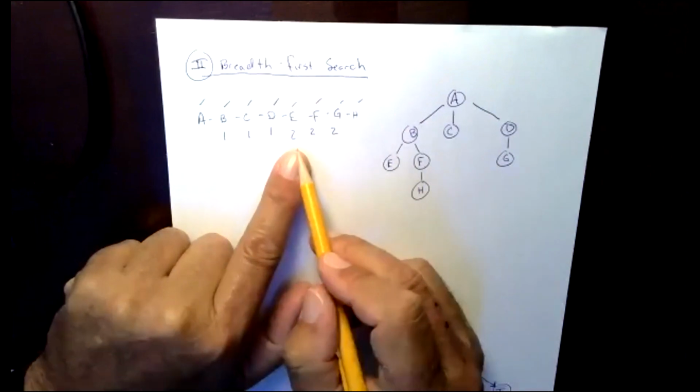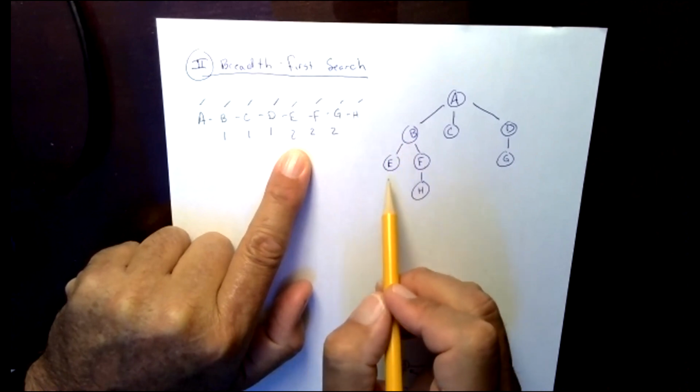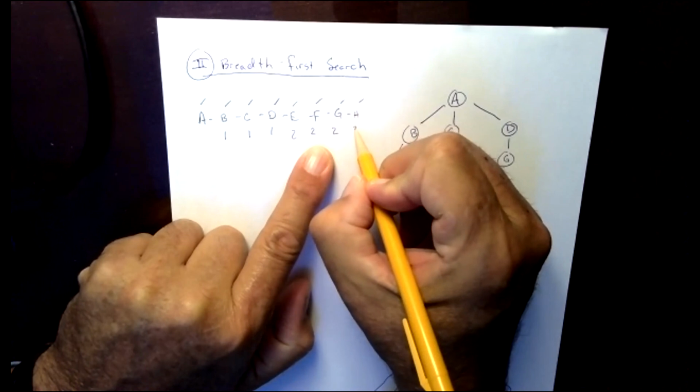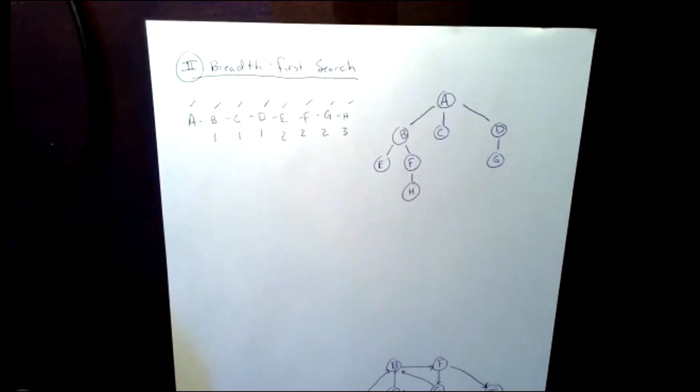So now I'm going to start the next one, E. Wherever E goes to would be 3 away from A. Wherever F goes to, it's 3 away from A. And same with G, wherever it goes. So all of a sudden I say, well, I can go from A to H in 3 stops, A to B to F to H. So I want to keep that numbering concept in mind. All right, I'm going to move down here.